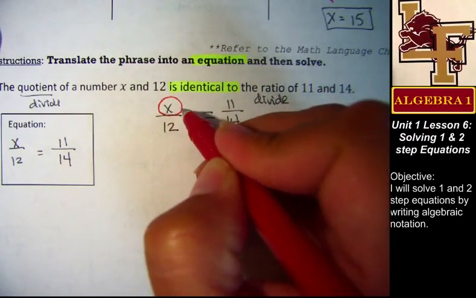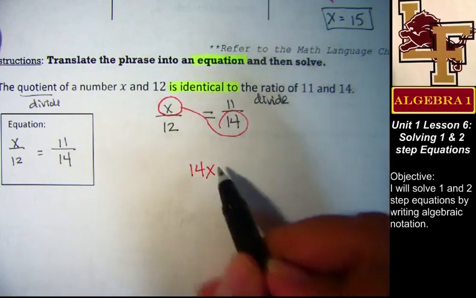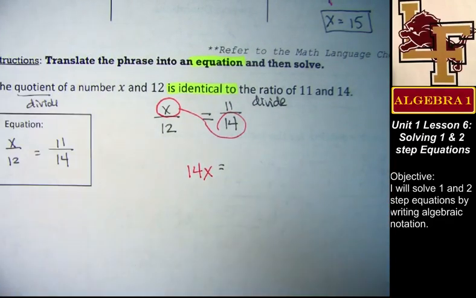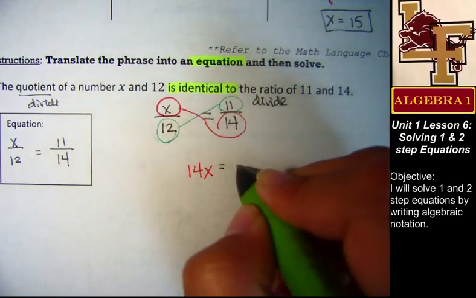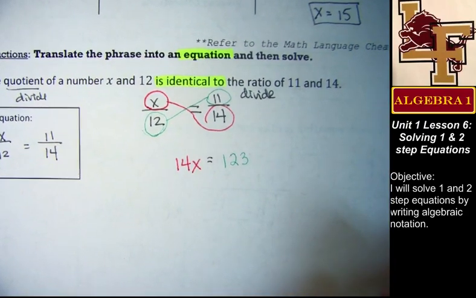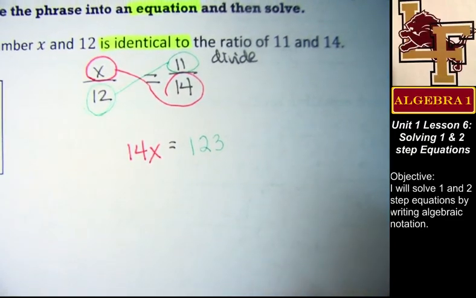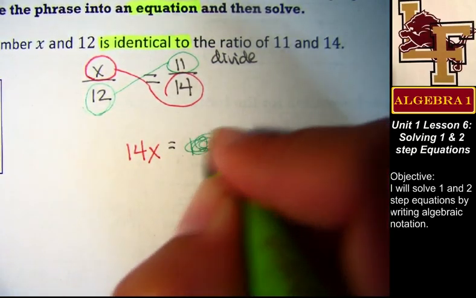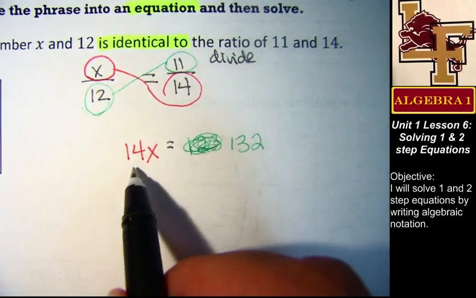That means I'm going to take the top of one side and multiply it to the bottom of the other side. And I'm going to do the same over here. Bottom of one side times top of the other. I think I multiplied that right. 11 times 12, I think, is 132. Oh, I had a flip my numbers moment. 132. Okay. I want to get rid of the 14.